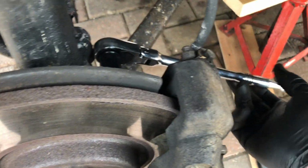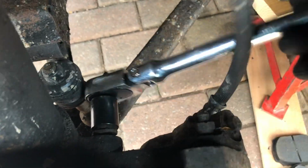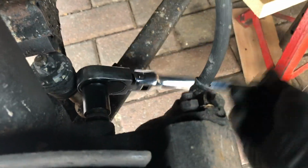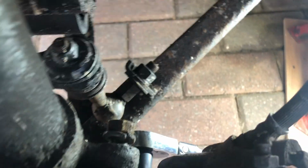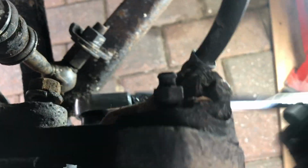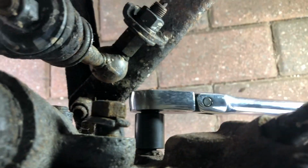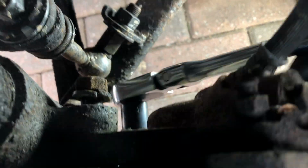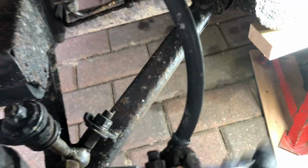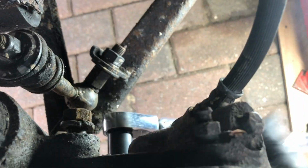And just had to use a little bit of force to get that going, but we seem to be making good progress now on the top bolt. Now I've got to go down to the bottom one and work that one out. And likewise, a bit of a tougher hammer initially to get it going, but that is now coming out, as you can see. Release the second bolt for the caliper. Now I've got to get ready to catch it because we don't want it straining the brake hose, causing a leak, which wouldn't be good, and all safe.